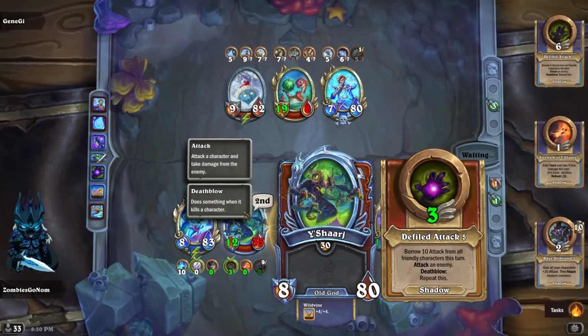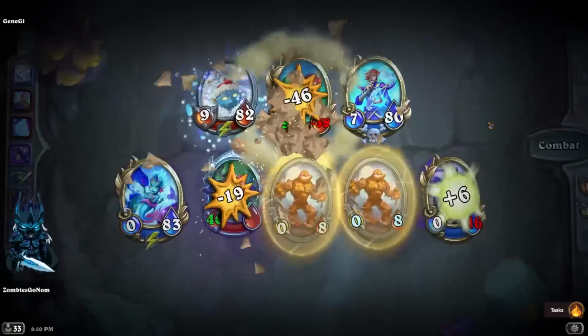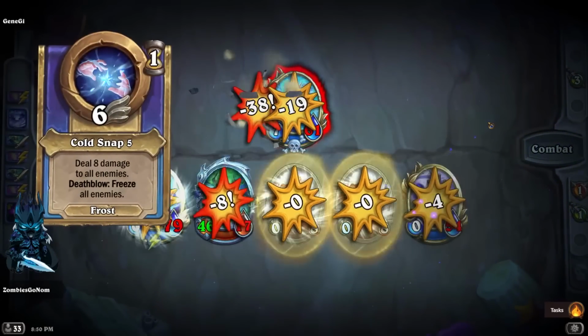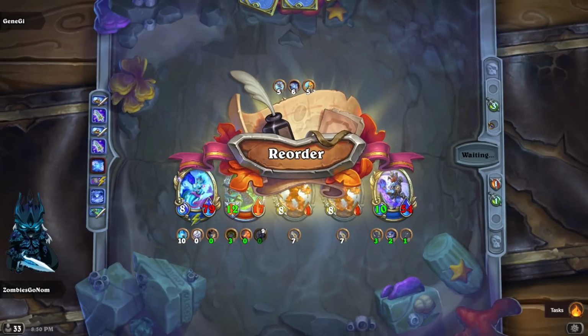Yeah, Shaarj is really, really cool, though. This character is probably the strongest event character we've gotten so far, in my opinion. Yeah, look at that. That's crazy damage. Yeah, they tried to snap us. Oh, I guess I shouldn't have swung in, because I forgot. Steals the attack.